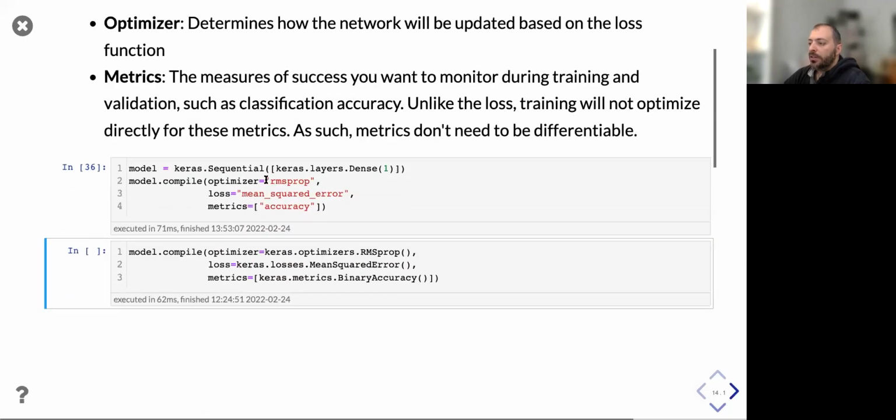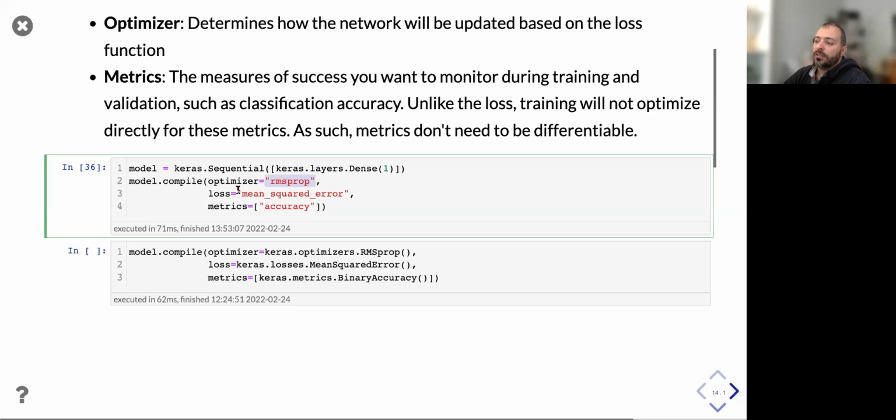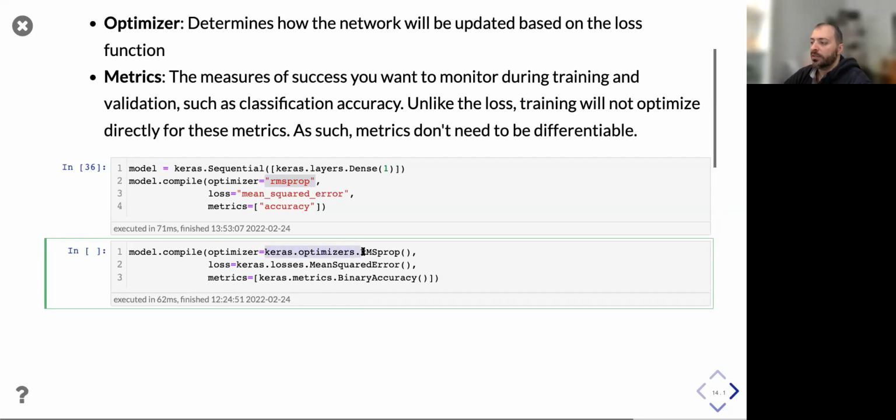Now you see here that we use strings to define what kind of optimizer or loss function, but actually you can use an object. So Keras comes with keras.optimizers that holds many different kinds of optimizers, loss functions, and metrics. So you can use all these that are built in. And this block is equivalent to this block. It's the same thing in the end.